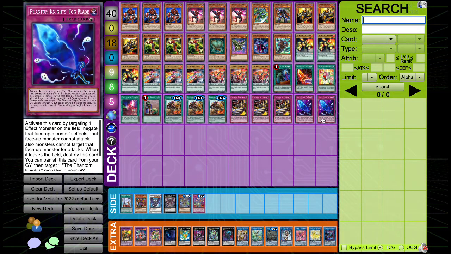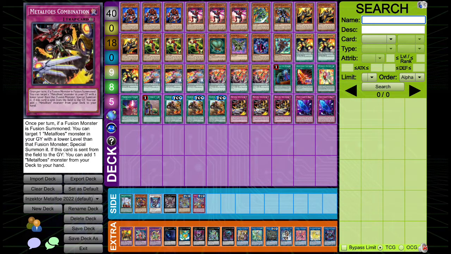We're also playing 2 Fogblades. They're for the Bardiche, obviously. You could potentially play the monster that summons itself, Shade Brigadine. However, because you're playing the Metalfoe cards, you do tend to have Metalfoe Combination in your graveyard, which means you can't use it on the first turn. But sometimes you don't go through the Metalfoe line, you just go through an Inzektor line. So maybe you could play Shade Brigadine in a different list, but I'm opting not to.